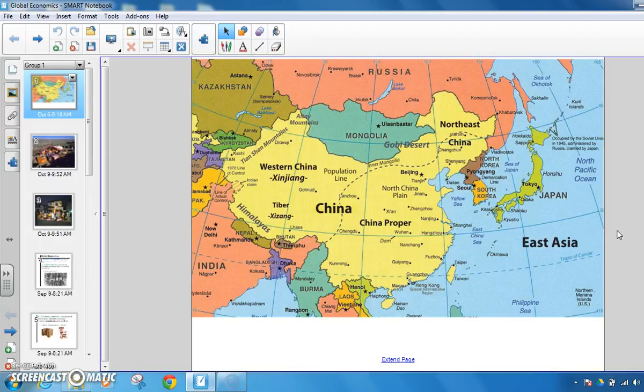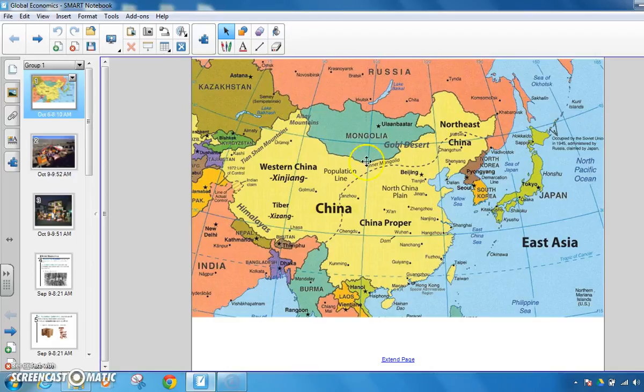Now, taking a look at the map itself, maybe some of you would say something like this. Well, Japan here has access to ocean, so maybe it can trade, but it can't grow anymore because it's an island. Or I look at Mongolia and it's what we call landlocked. It's all surrounded by land, but there's no access to water to trade. In fact, they're up against Russia and China. So maybe they're poor.